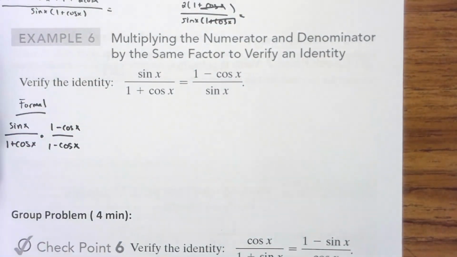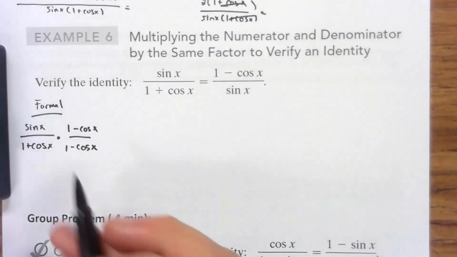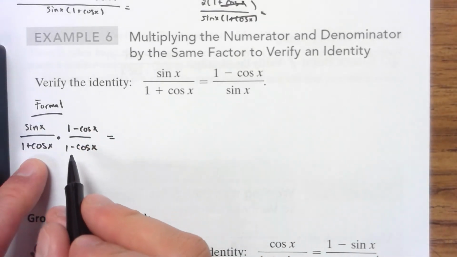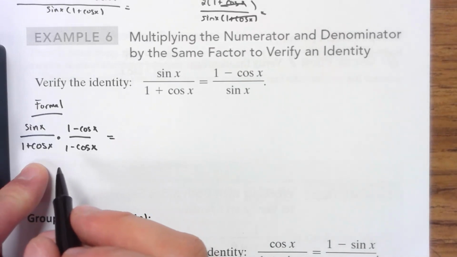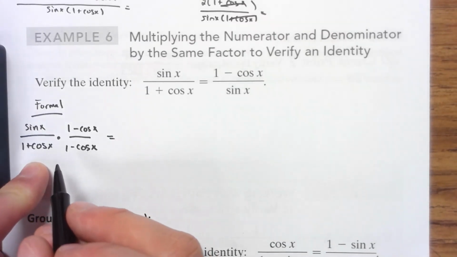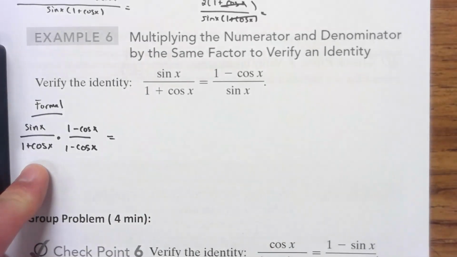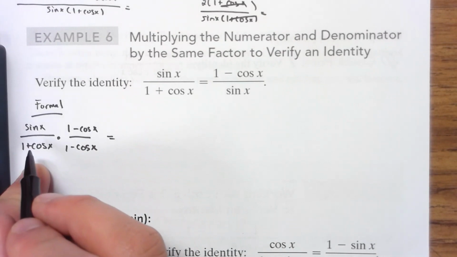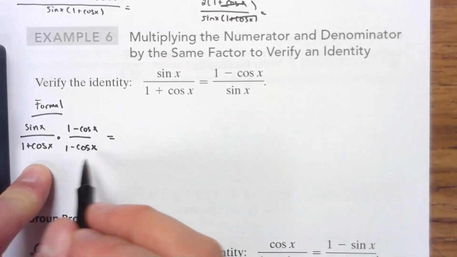Okay, that is the most formal. But again, that takes some recognition. And while we've talked about conjugate pairs, we haven't really emphasized them. And I don't know that many of us, me included, is going to look at this and just immediately say, oh, let's multiply by that conjugate. Okay, now, when we multiply by that conjugate, we're going to eventually get like 1 minus cosine squared.